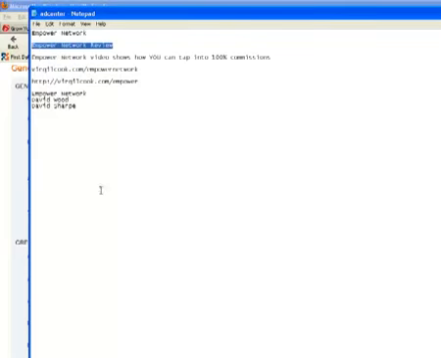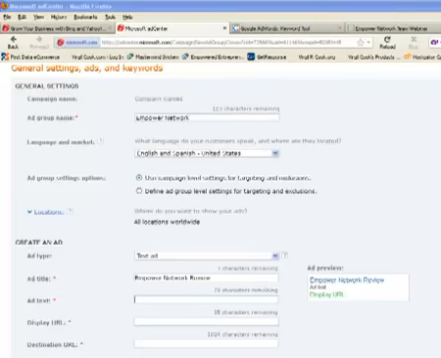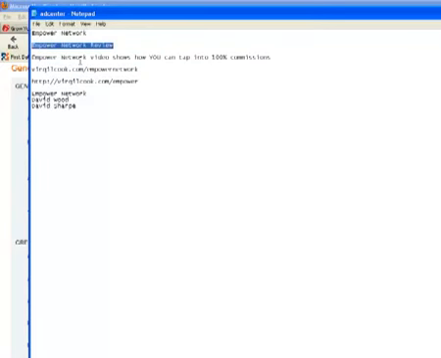So I'm just going to copy this, take it over here and paste it in here. And you notice as you fill in the blanks over here, this is what your ad's going to look like when you see the ads on Google. This is what your ad's going to eventually look like. The only difference is it'll be in Bing. For the ad text, I'm going to be using Empower Network Video. Shows how you can tap into 100% commissions, and I'll show you why I'm using that particular phrase here in a second.